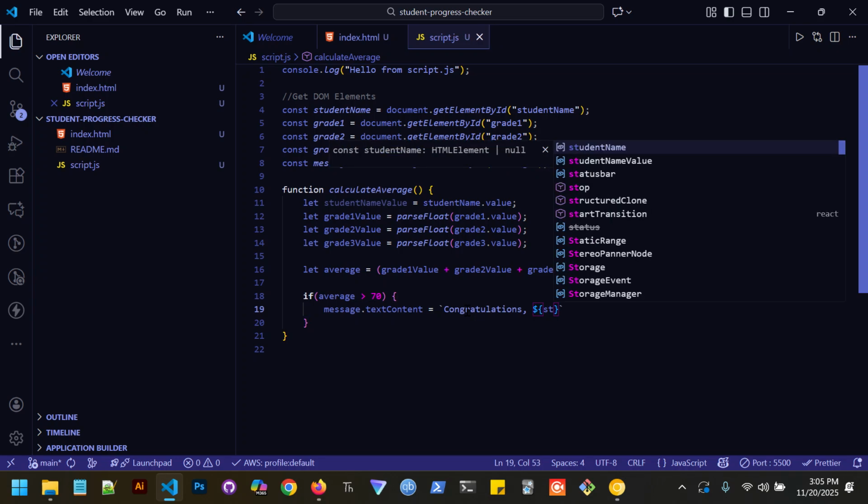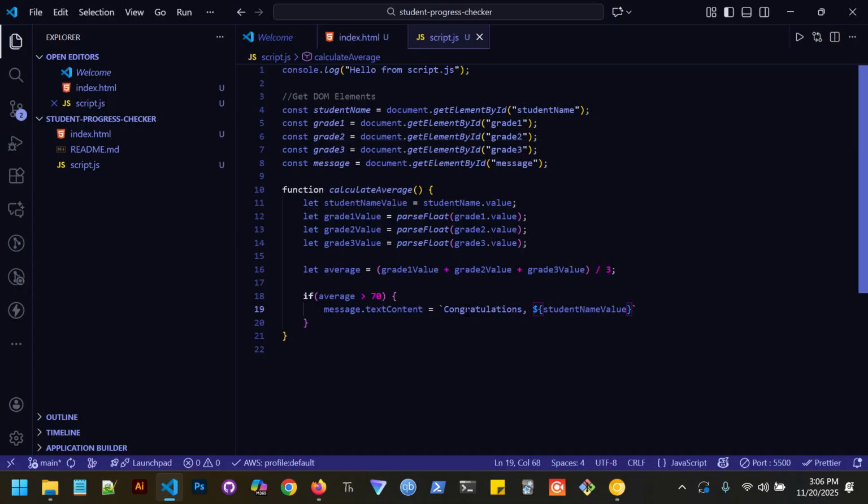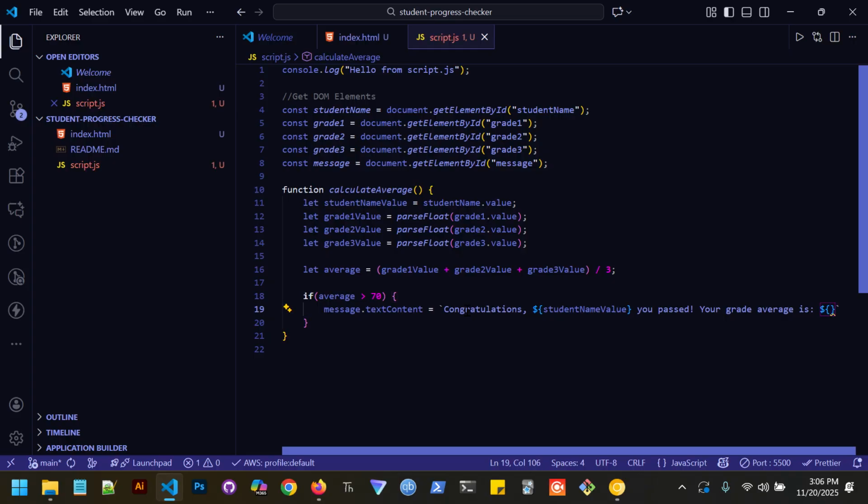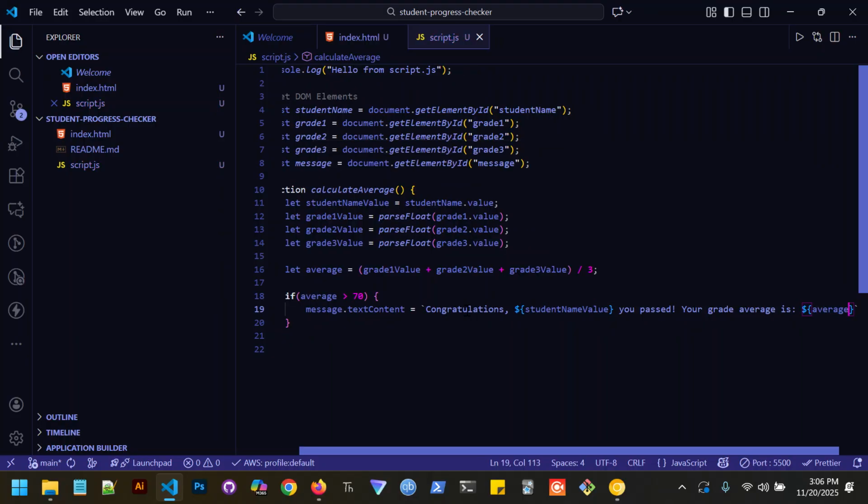We'll do student name value, and then you passed. We could also put their average: your grade average is, and then the $ curly brackets, and we can just pass that variable in there.